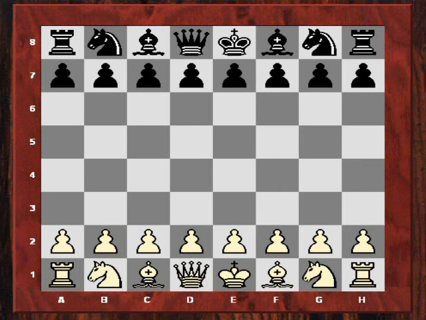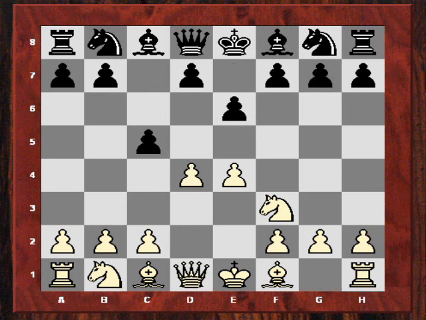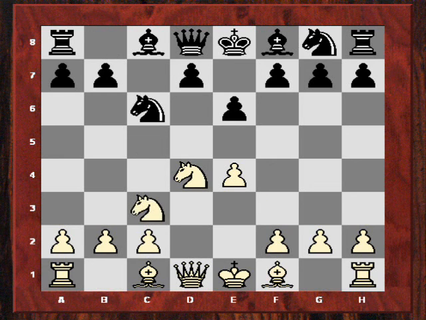Hi all, we're going to go back now to the first round where Morozevich was playing black against Sergey Karjakin, and he played a Sicilian Taimanov. So Karjakin kicked off with e4 and Morozevich went into the Sicilian Taimanov. So that's e6 and now knight c6, queen c7.